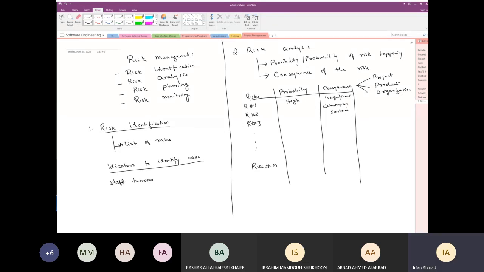Okay, so you might say in the beginning of the course, what's the possibility of a member dropping a course? Maybe the possibility is low. Why? Because it's not just a very blind guess. There are some reasons to believe that. So you'll think about it. What's the possibility of a student dropping a course? You start thinking about the history. How many students generally drop a course? And you might find that, let's say if you have 100 students on average, only 1 or 2 students drop a course. So the probability is less than 5% that a student drops a course.